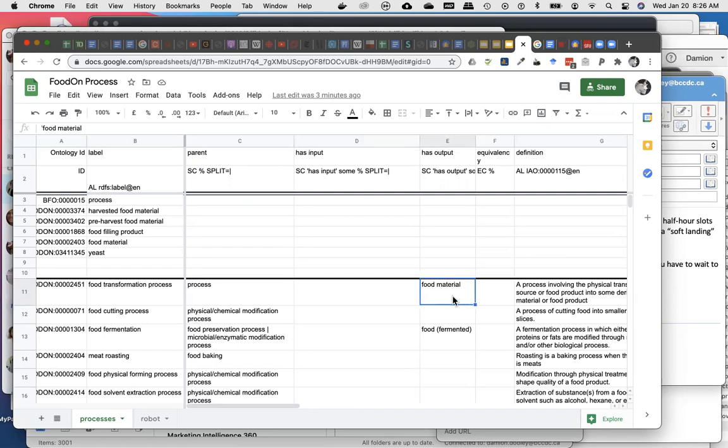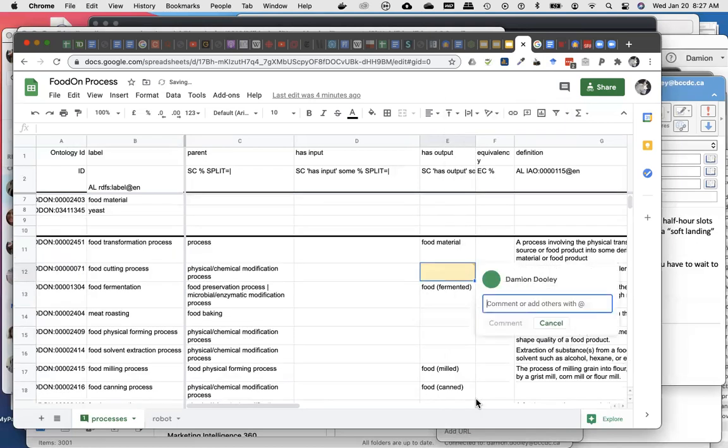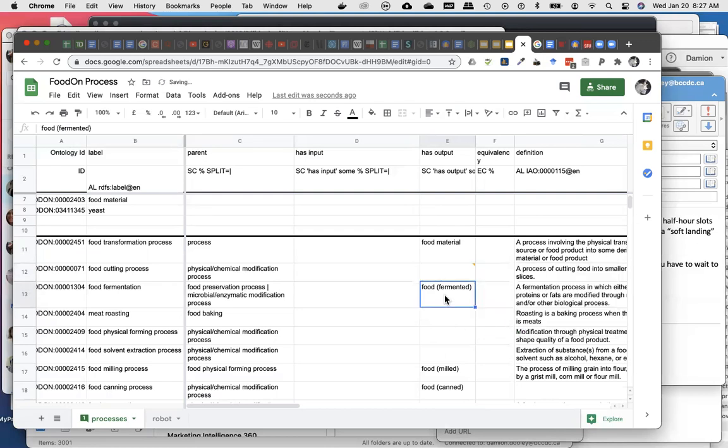So in OBO, the pattern is that any new term that wants to be introduced or any change of a term is actually talked about as an item in the call. So ultimately, we will all have a chance to comment on any changes that people want to make. But what I suggest is if there's a new term that you want to add here, you can just type it in, but add a comment that it's you who's adding that particular thing.